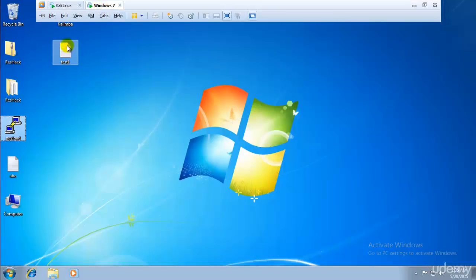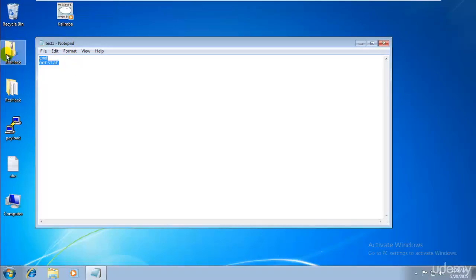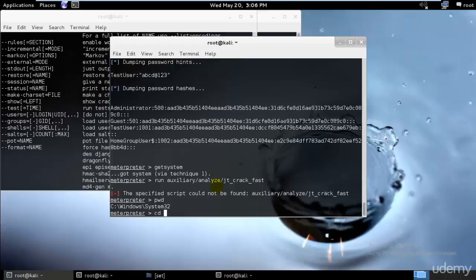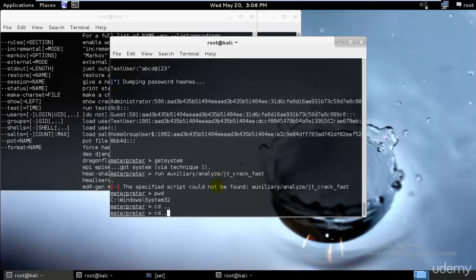Let's say, for example, I have this test1 file with two commands in it, netstat and cmd, and I want to run them. I can try to run those from over here. Let's see where we are exactly. I am in system32, so I'll get back.